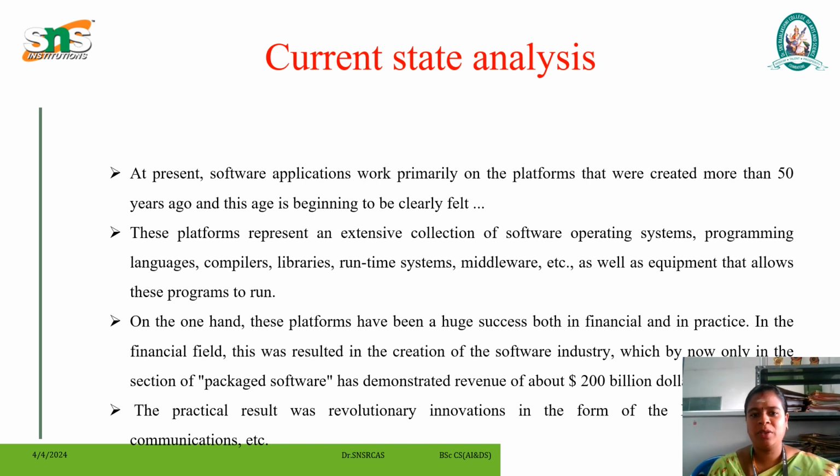On one hand, this platform has had huge success, both in financial terms and in practice. In the financial field, it resulted in the creation of the software industry, where by now only the section of packaged software has demonstrated revenue of about $200 billion. The practical result was evolutionary innovation in the form of the internet, mobile communication, etc. On the other hand, this platform leaves much to be desired in terms of the expectations and requirements of the majority of users: reliability, stability and security.